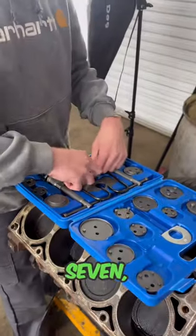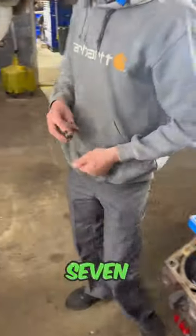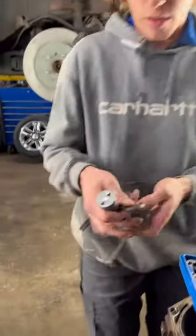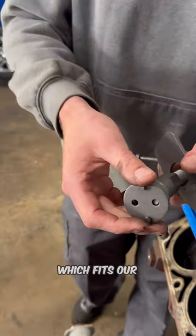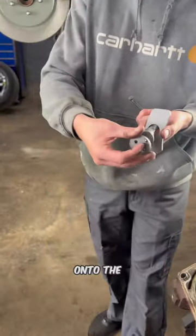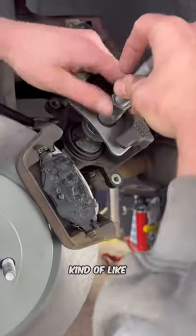Jake says six or seven — let's take a look. Got six and seven here, we just want to find the one that fits. Boom, right off. We're also going to need this, so this slides down on here. Our number six piece, which fits our particular caliper — yours may be different. It's going to magnetize onto the end there, and this goes in here, kind of like a brake pad.